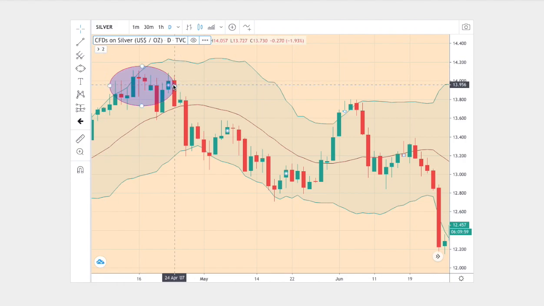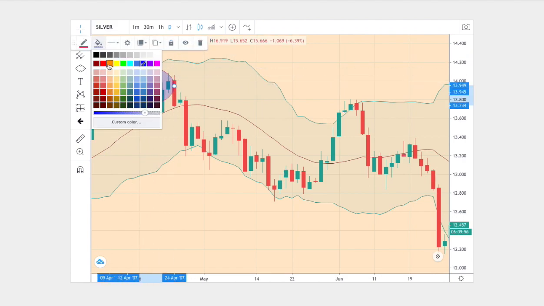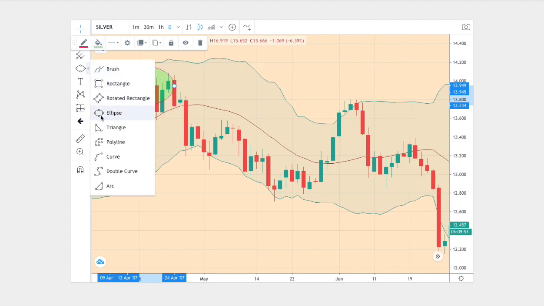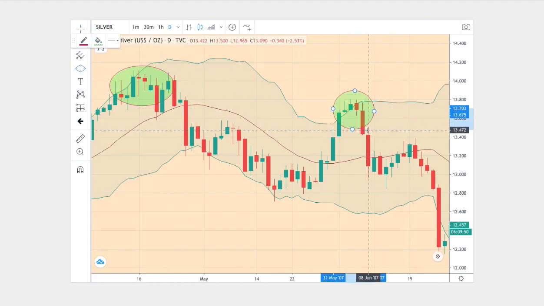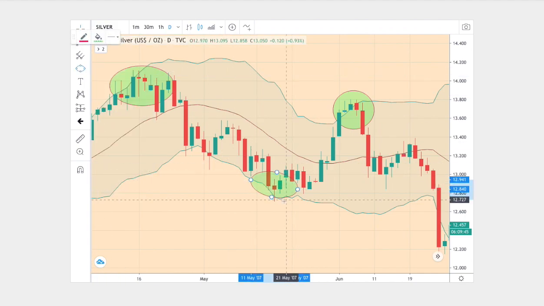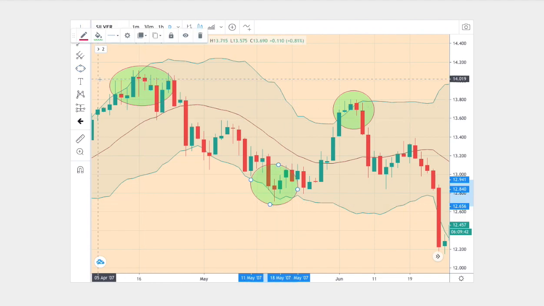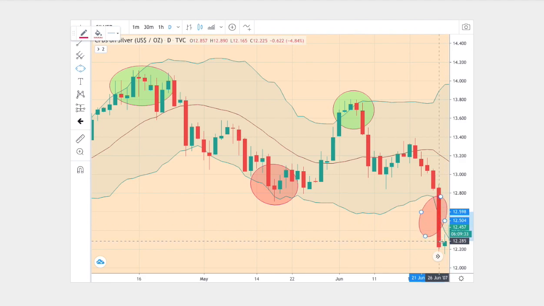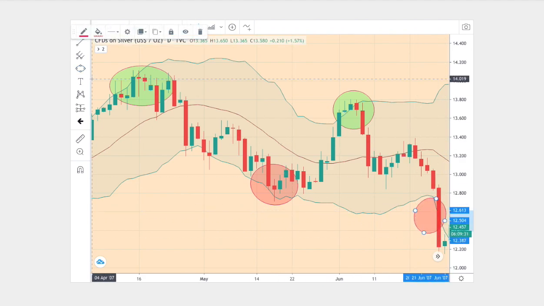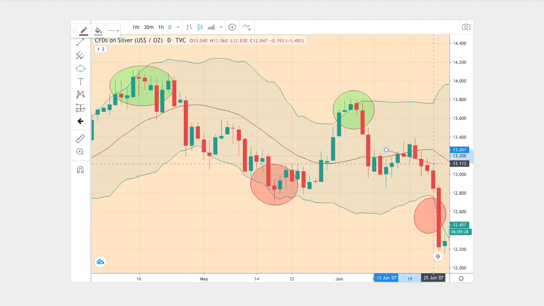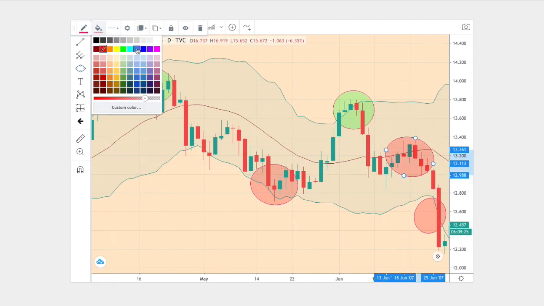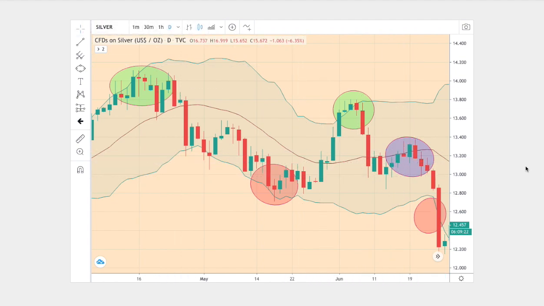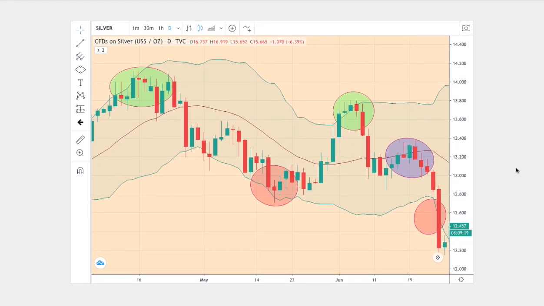So we have those points there, and in the trend in question we see similar patterns as well. We touch the upper Bollinger Band at the initial start of the trend. Let's mark all the instances where we touch the upper Bollinger Band. We see the second one there. Now let's mark all the instances where we touch the bottom Bollinger Band. We have one there. And finally, we see the last one right towards the very end. And what we have are these points. And in between them, we see a reversion to the mean at the middle Bollinger Band. So it's almost quite similar patterns to what we have here.